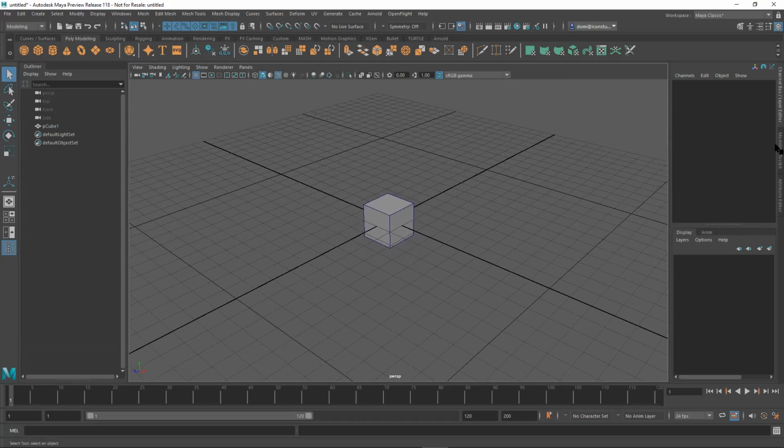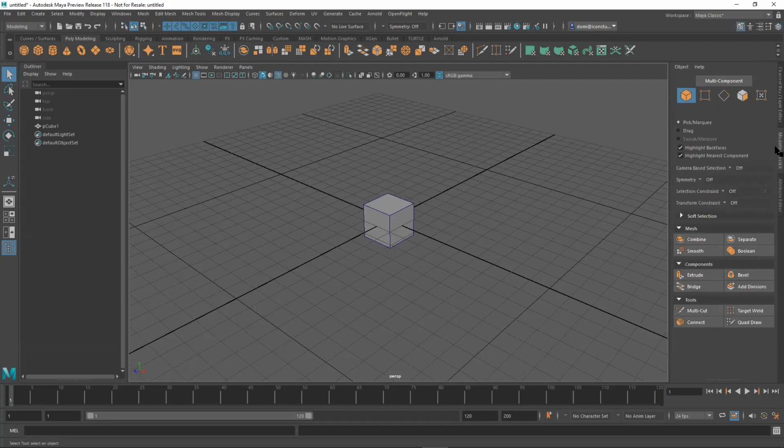And what we're going to do is focus on the modeling toolkit here. Okay, and I'm going to go over just a couple methodologies and ways to make them all out. So we're going over the basics of the modeling toolkit. And there's a lot in here, so it's going to take a while to get used to this whole thing. But in this lesson, we're going to start using this to create a form.